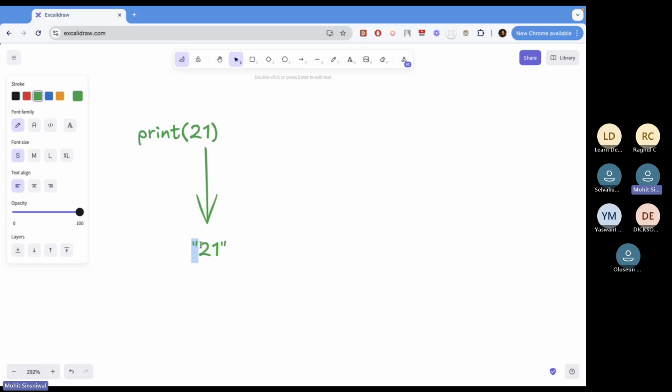So this 21 can then be shown on any screen. Print's default purpose is to show it on the system output, which is generally your terminal screen. But you can override it and place it on, let's say, a McDonald's display, right? You can also do that. Like whenever a burger is created, you don't show the whole burger there.